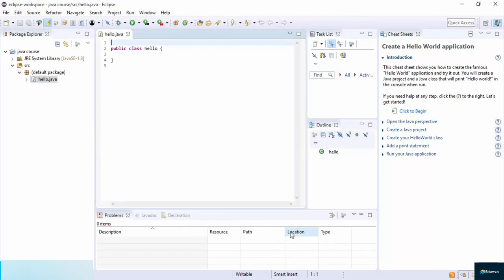Now here we can declare our class and our main method. Our main method is public static void main, String, and then we pass the arguments. So here I write public, and then static void and then the main method.